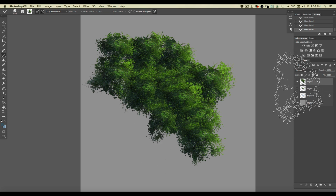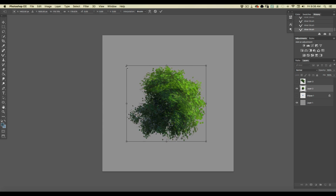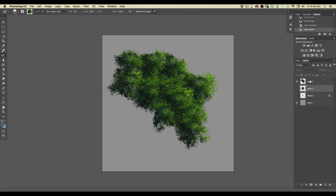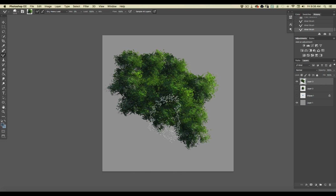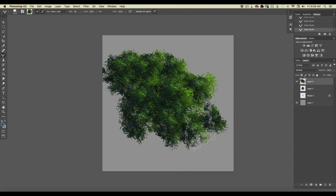Now let's turn that off. I want it to feel like the tree has volume, so some of the leaves I want to get bigger. Watch this. I can take this piece right here, and now I'm going to enlarge it. And now, once again, using my Option key, I'm just going to grab the center right there. I've used my foliage brush this time instead of the round brush. Now watch. Now I'm getting some larger leaves. It's giving it a little bit more volume. There, see that?